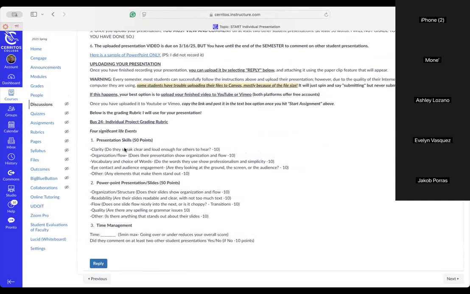And then here's a rubric of what I grade you on right here. So any questions on the assignment itself? I'm going to give you a demonstration of it, and I'm also going to go over the do's and don'ts of business presentations. I'm going to show it to you, and then I'm going to go over the list of do's and don'ts, which kind of does your discussion post assignment for you.